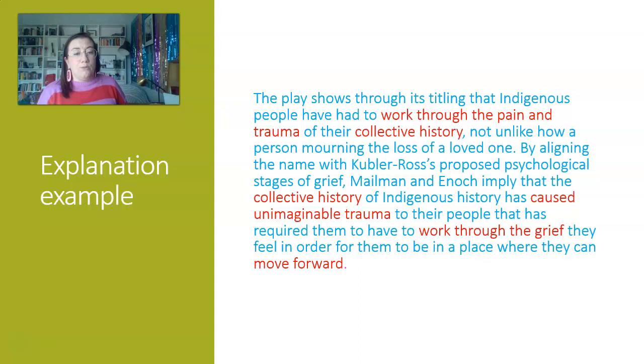Okay, so what I've done there is really explained how the title, 7 Stages of Grieving, shows that the authors believe that Indigenous people can't move forward because of the grief and because of the memory of all of these things that have happened to them that have caused them this grief.